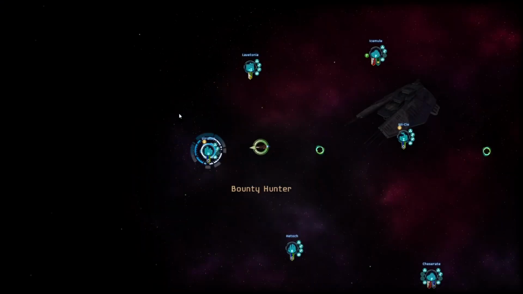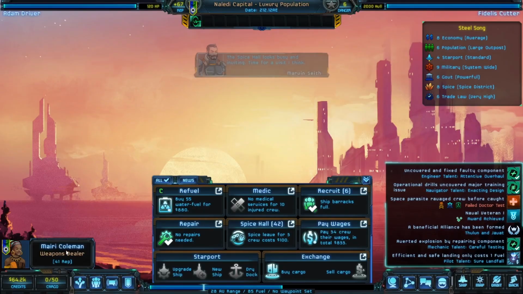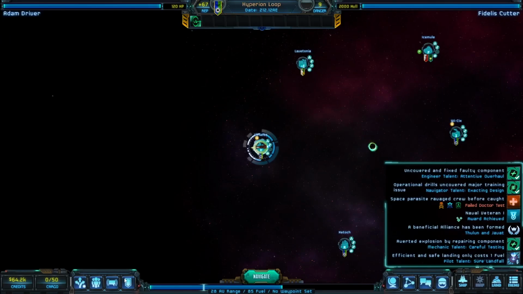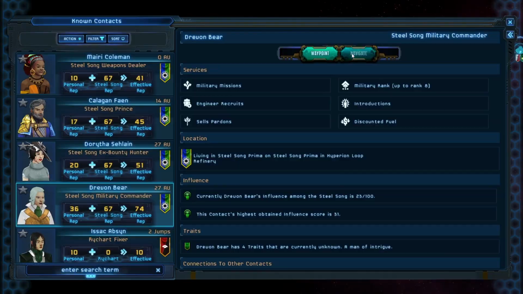Sometimes it takes 3 bribes because they're really greedy. If it takes more than 3, it's not going to work. It's been my experience. So we'll land and talk to our weapons dealer and say, what do you have? Oh, she doesn't have anything, just weaponry. Okay, she doesn't have any missions. All right, I need to remember that. I'm really bad at remembering stuff. Arbiter neutrality. Okay. Go back to our people. Ex-bounty hunter and the military commander who has really good stuff.